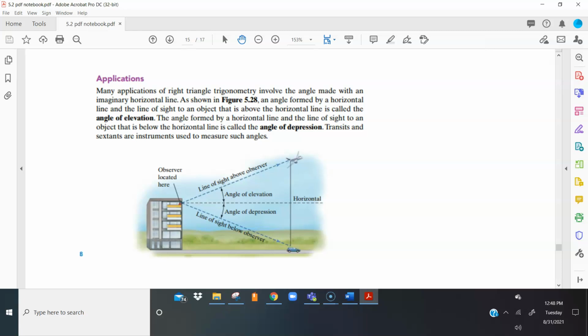So there's an imaginary horizontal plane here, and things that are above their horizontal point of view would be considered an angle of elevation. That's the line of sight of the observer. Or if the observer's looking down, the line of sight is below. Not all application problems deal with angles of elevation and depression, but if they do, here's an excellent resource. I just screenshot this from your e-textbook. You can screenshot it from this recording now and save it in a Word document if you like. We are going to move in and work 2 or 3 application problems that deal with right triangles. So let's get started.